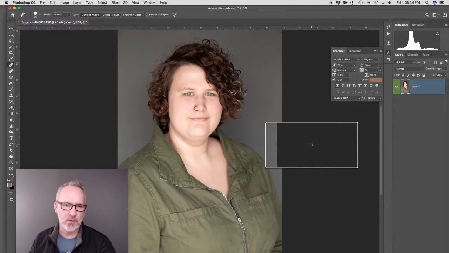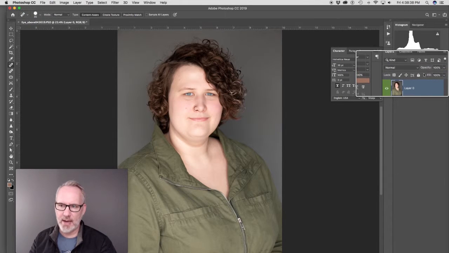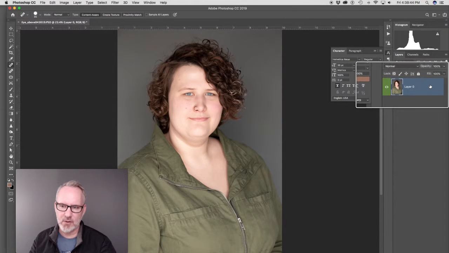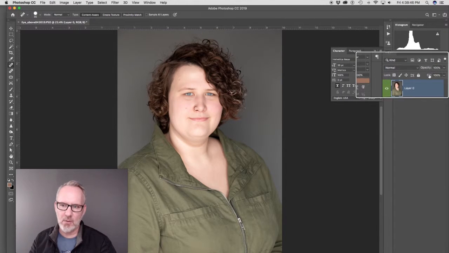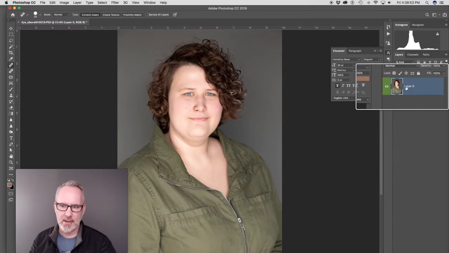And we have to look at one of the key functions of Photoshop, and that is whenever you create any kind of Photoshop image or open a Photoshop file, it will always by default have a single layer, and typically it's called layer 0.